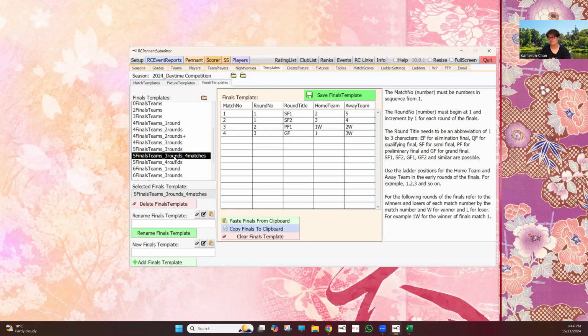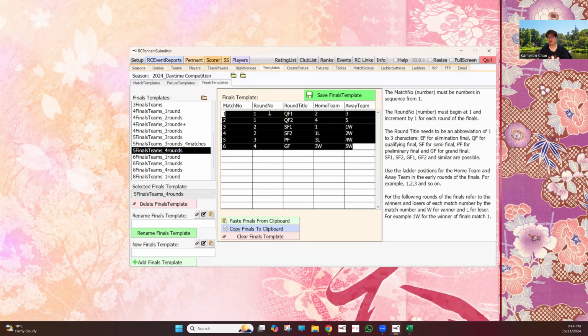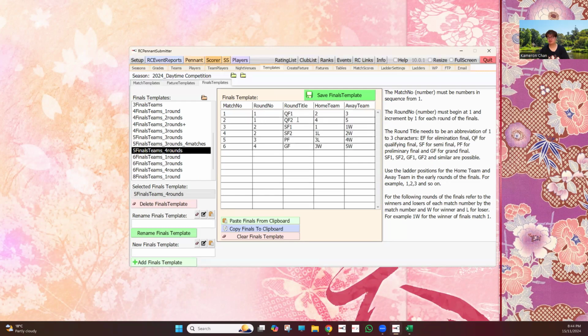Otherwise, you could have a variety of different final series. You could have a qualifying final even, but again, you just label your matches from 1 to whatever, and then how many and what weeks those matches will be played in, and then also what type. Instructions are here.